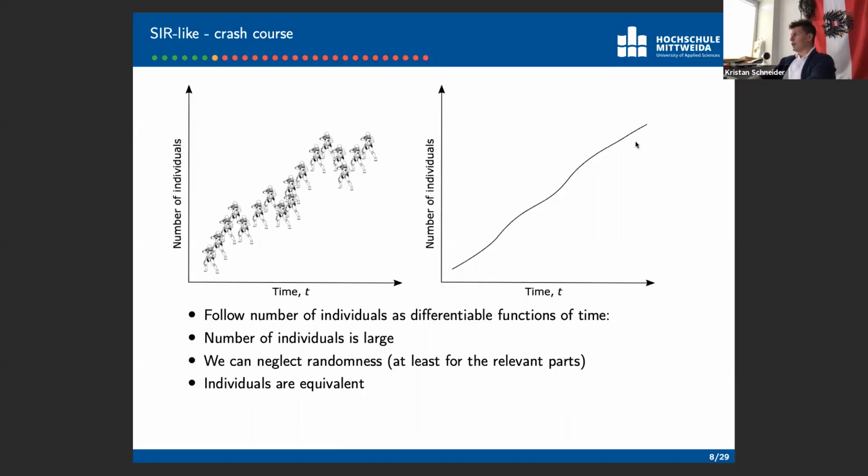Okay, and essentially individuals are kind of clones of each other. They are supposed to be equivalent in their characteristics. Now let's actually see how a little toy model looks. Well, maybe we should say events. We model time continuously, and so all events, which might be birth, death, infection, non-infection, recovery, occur on a continuous time scale. So we can model it nicely by a differentiable function.